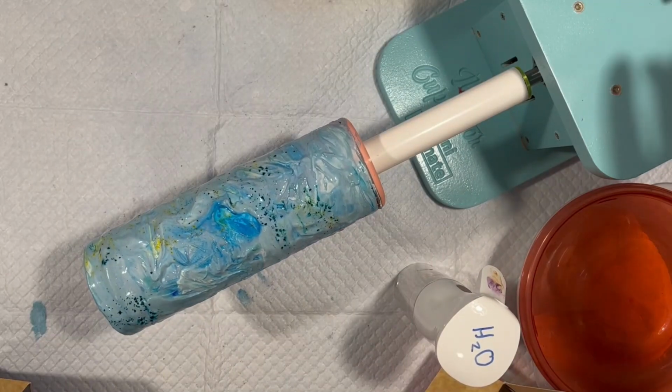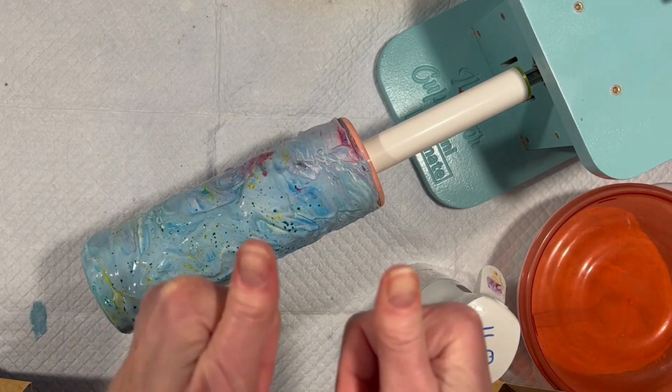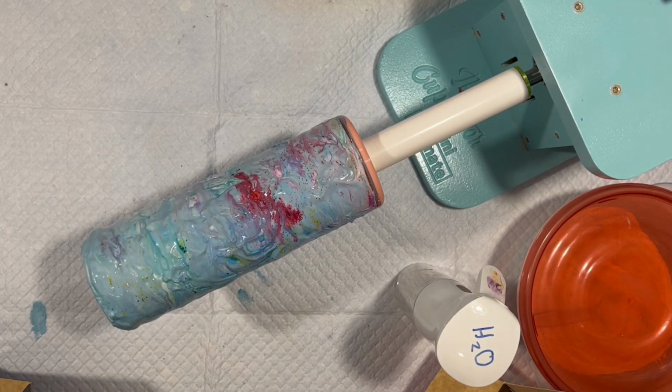Okay. I'm just gonna leave it to turn. We'll be back when it dries.